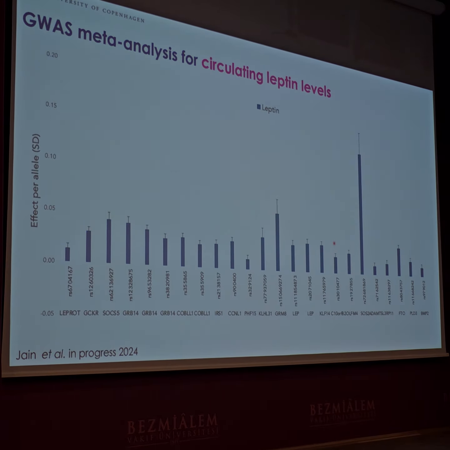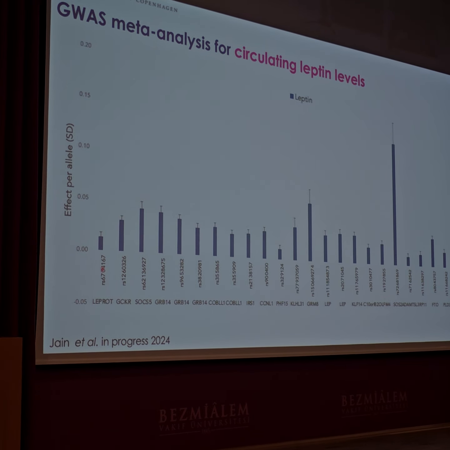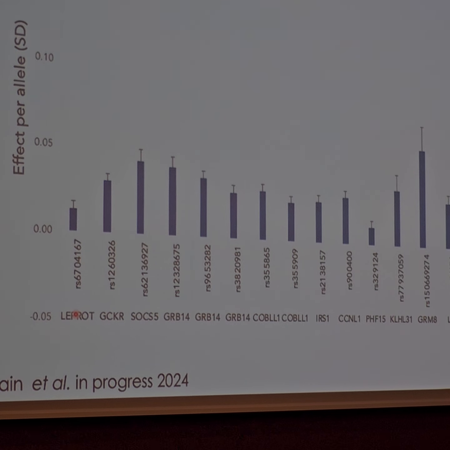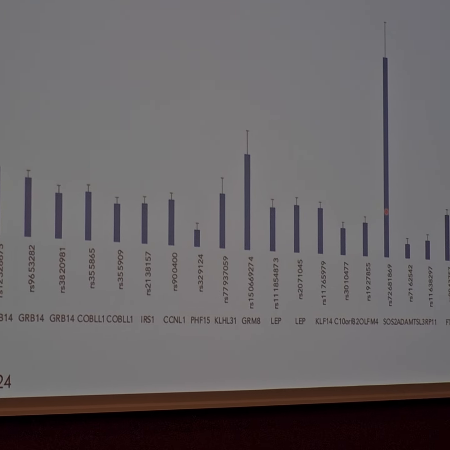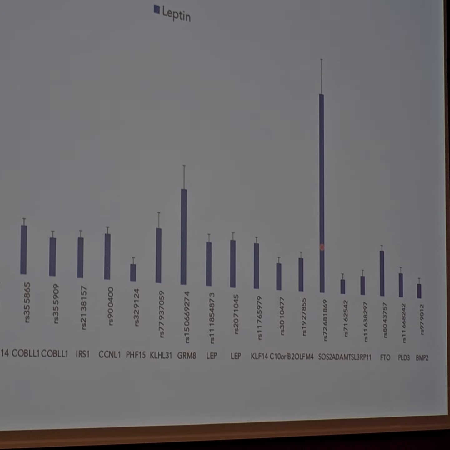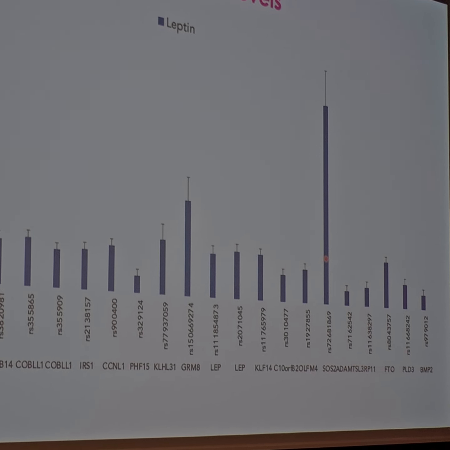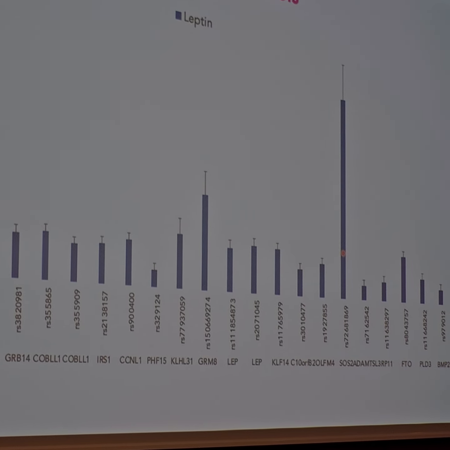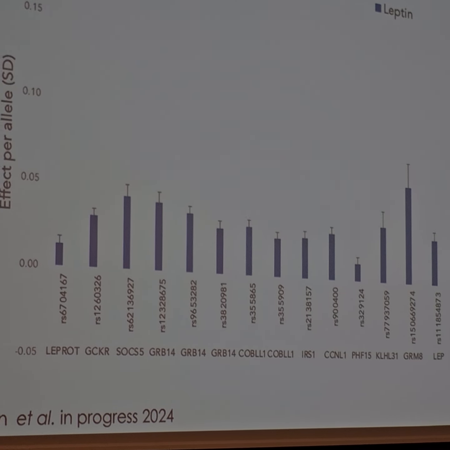But these are the effect sizes of these 20 loci. So each variant here is shown with the gene named here. You see the variant here with SOS2 stands out. It's a rarish variant located in the gene. It's a coding variant. And I can actually not figure out why that variant or that gene in particular would be involved in leptin secretion. The only thing I can find is that this gene is involved in the Noonan syndrome 9.